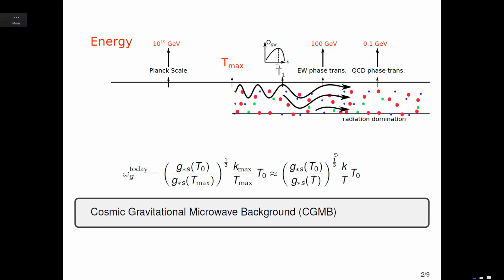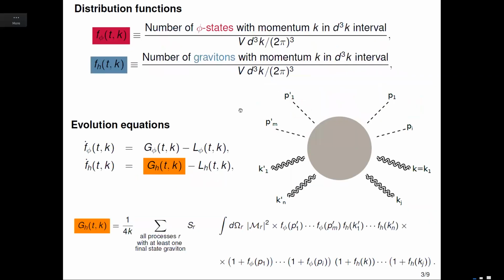So, okay, good, this was basically the introduction to this talk. What I'm going to do now is tell you in detail how you can calculate the gravitational wave spectrum. I will first do this for a toy model where you have in the thermal plasma only a complex scalar with a quartic coupling. Then, after I explain how you can calculate the gravitational wave spectrum in this toy model, I will go on and tell you how you can do this for the standard model or even beyond the standard model theories.